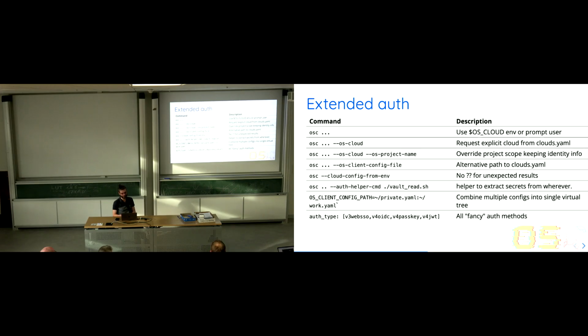Let's then hope that it would still work, and at the moment look at extended authentication methods, which is basically what I was willing to describe. When we are not specifying the cloud that we want to connect to, and the environment variable OS_CLOUD is set, then we are connecting to that one. Otherwise, the fuzzy search prompt appears. We can specify the OS cloud explicitly. We can also specify OS cloud and project name if we want a different scope of the token. In that case, we are establishing the connection as it is, and then just rescoping the token.